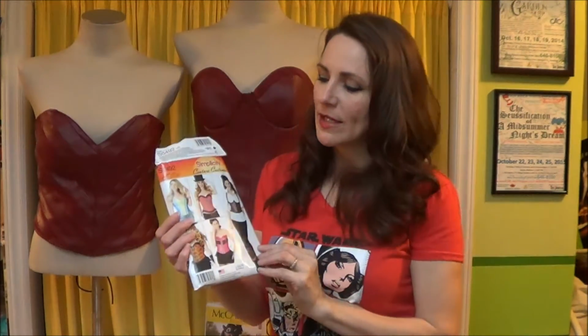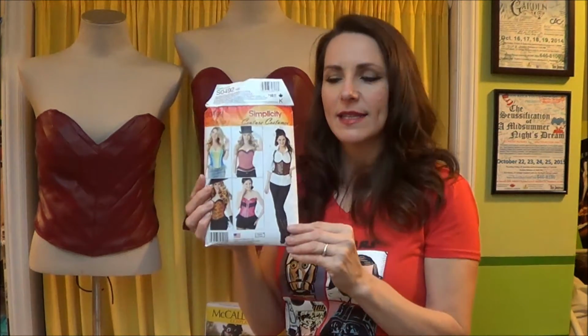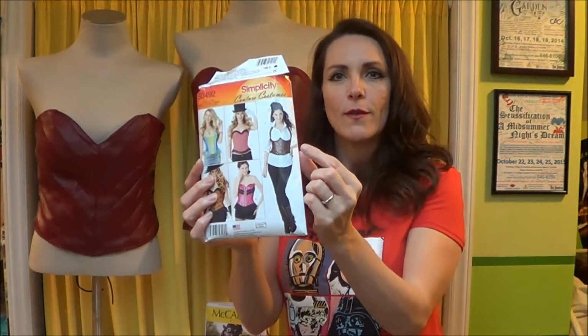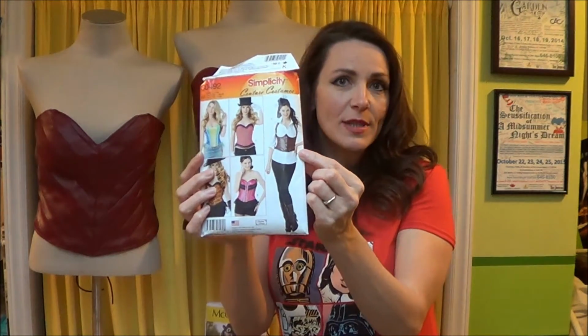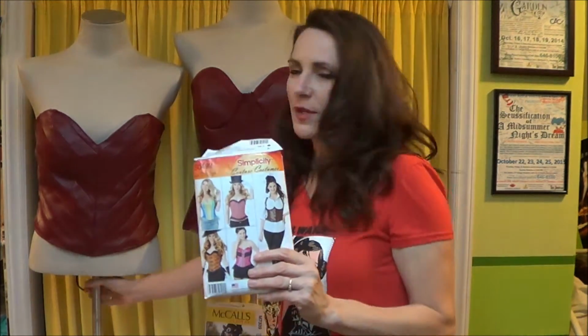And it has a lot of really fun different ideas for different trim and detailing and things like that. It also has an option for just a waist cincher instead of a full corset. And this one I've used several times for some of my cosplay things, and I never do it like it looks on my corsets because I'm always doing different modifications and different changes for whatever character I'm playing. So anyway, first we're going to look at this one.